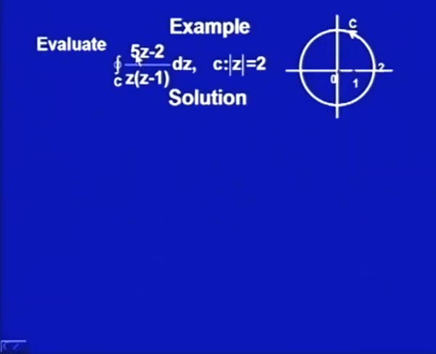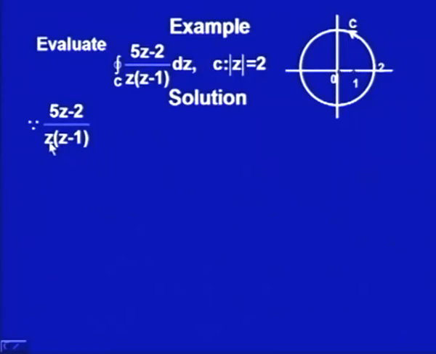Now, let us see this function f(z). f(z) is (5z - 2) upon z(z - 1). We see this function is of the form p(z) upon q(z). We do know that if a function is of the form p(z) upon q(z), and if q(z) has zeros on which p(z) is not 0, then all those zeros would be the poles of the function, and the order of the poles would be the same as the order of the zeros of the denominator function.